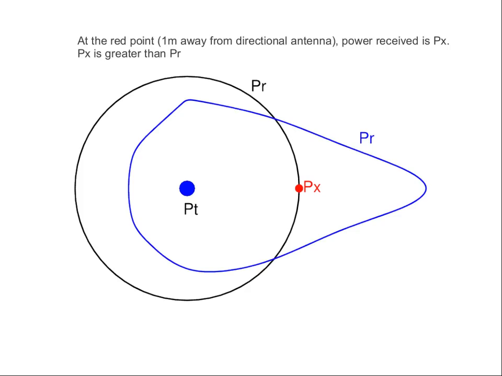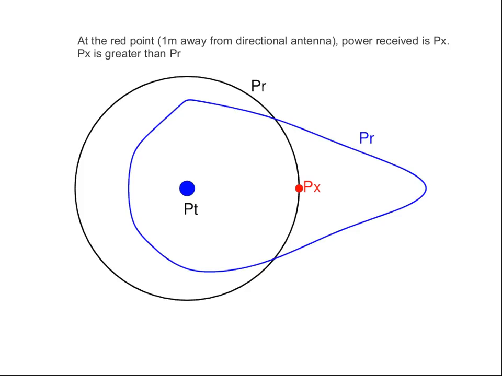If we add more points on this, for example, if I add PZ or PY here, will it be equal to PX? No. PX, the one that we calculated, which gave us a gain of 2 watts, was only for this specific direction. Because this blue antenna is designed to focus the energy in one direction.